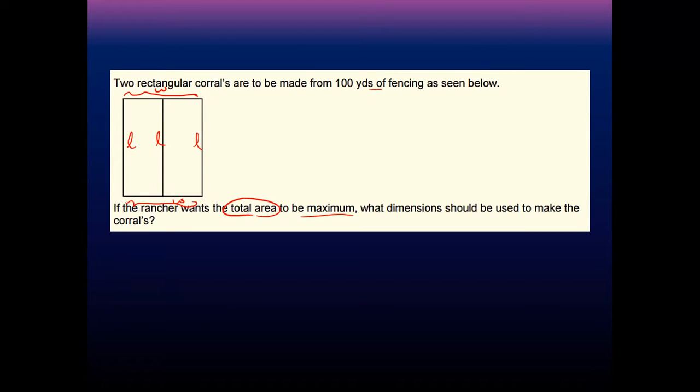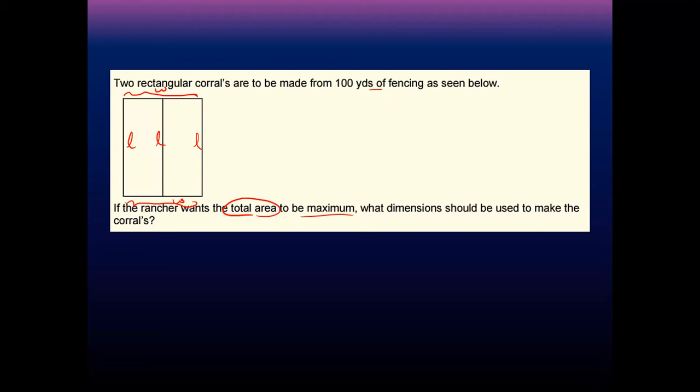Now, if you take this length over here, it doesn't matter if you put it here or if you put it over here, right? Because this included area is going to be the same. So where this middle fence is going to be is not as important because the total area is still going to be the same. What's going to be critically important with the width and the length is, okay?